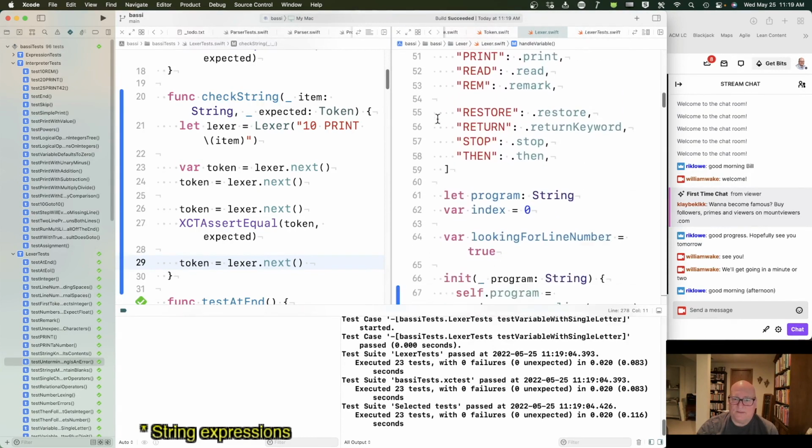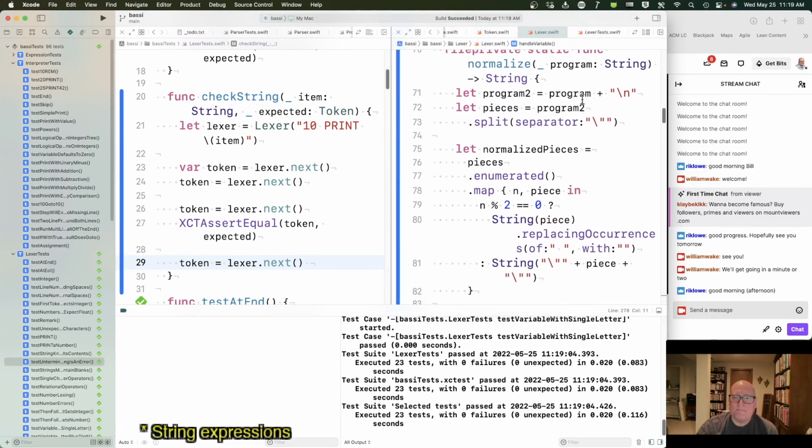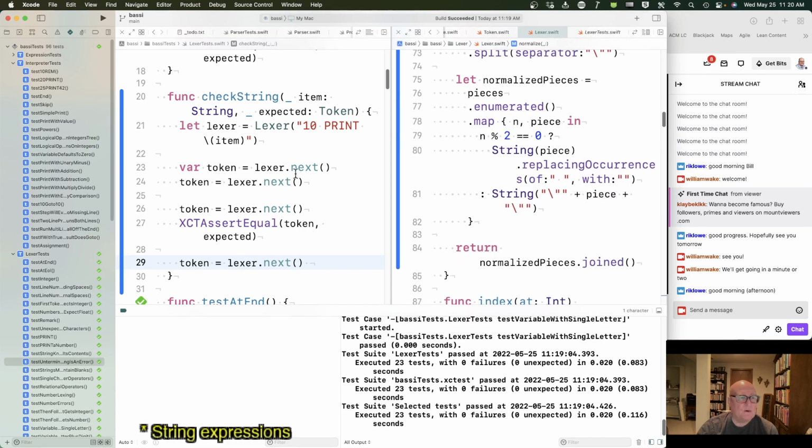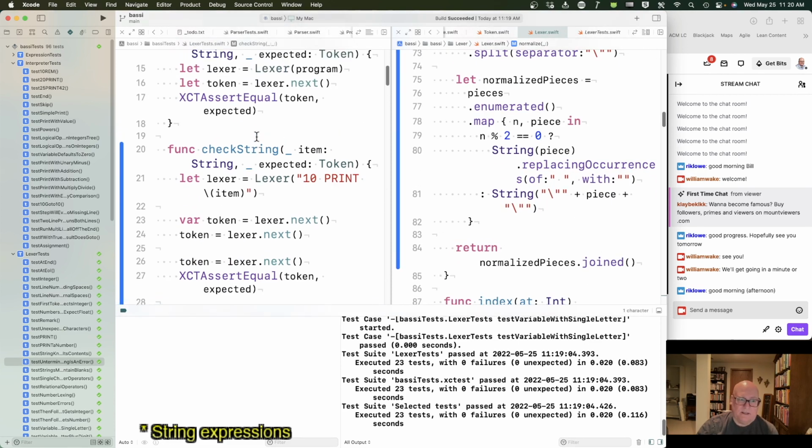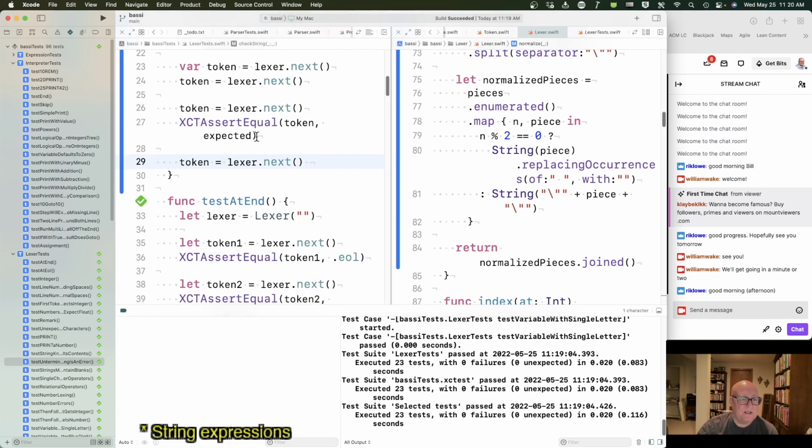Okay, well. So with this way, the last piece has a new line. And so you end up with this opening quote, some stuff, a new line, more stuff, and a final quote. But you'll definitely get an error with the new line in the string. So I think that's why we're looking good. And let me do one more thing with the normalization.